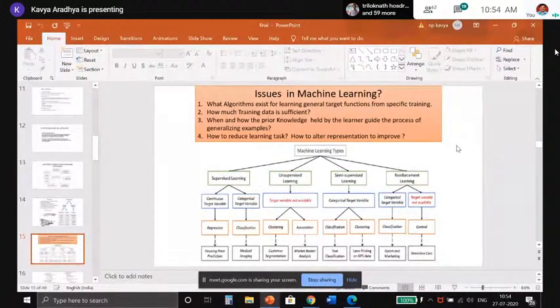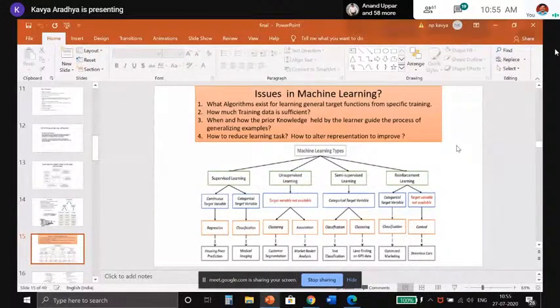And then prior knowledge: you have already made some predictions with some prior knowledge. How do you make the machine get that prior knowledge? How do you make the knowledge base? What is the model you apply there to strengthen your knowledge base and improve the accuracy in your prediction? When you give test data and say this is the result, what is the accuracy component there? That depends on the prior knowledge. How we are going to cognize data into the database depends on that. So that is another huge issue there.